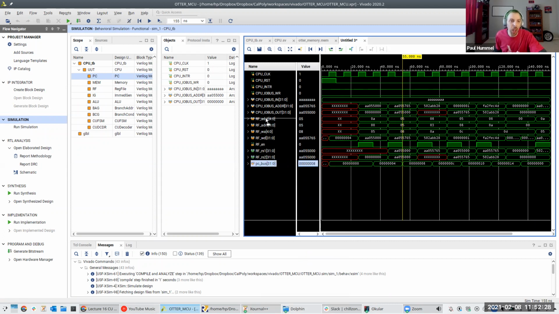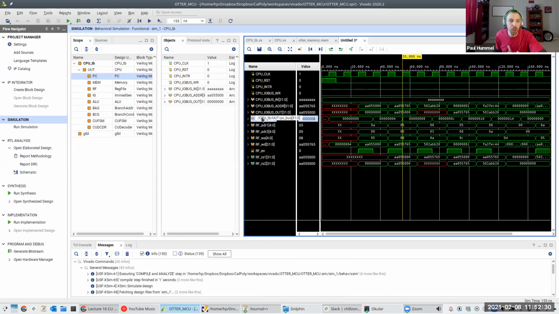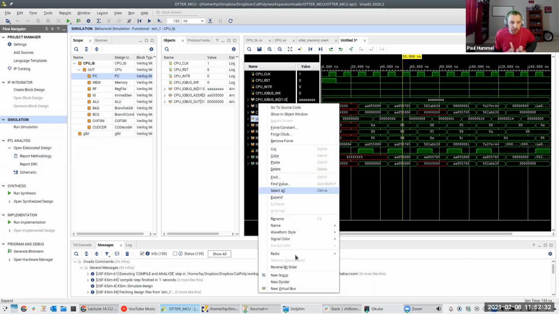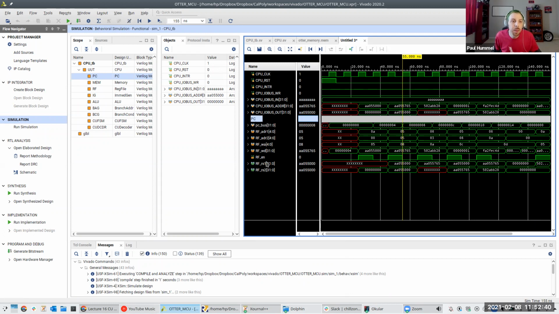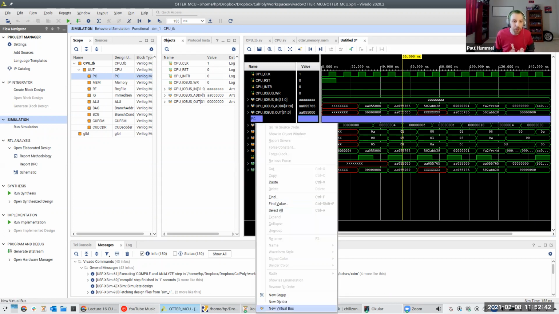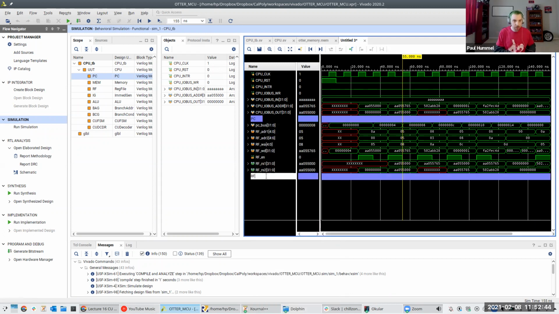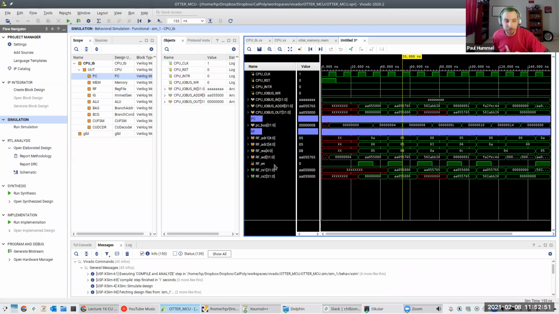Signals start to get lost, and so I can do things like create a divider to help organize this. Other things I can do, move stuff.